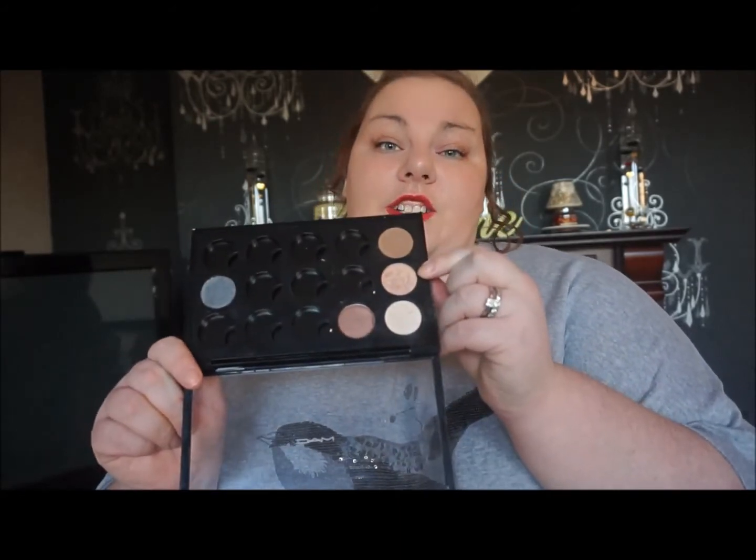Speaking of makeup, onto my favorites for 2014 — there's not a whole lot here. I started my MAC palette in October or November and the All That Glitters eyeshadow has become a firm favorite. Even that on its own over the MAC Paint Pot in Painterly is really, really pretty — just a little sheen of color.